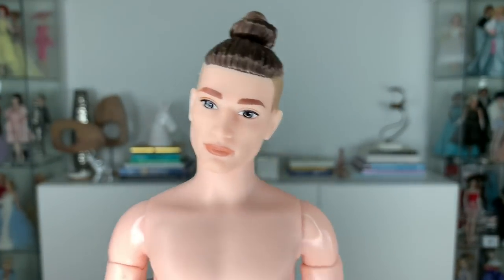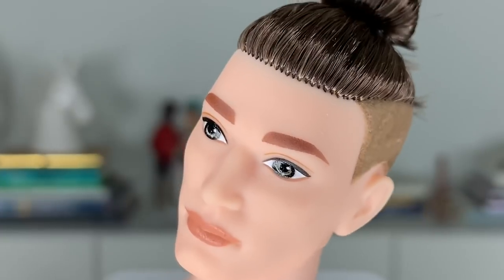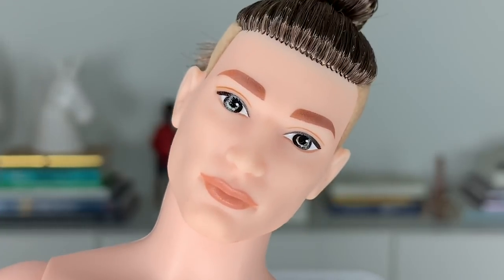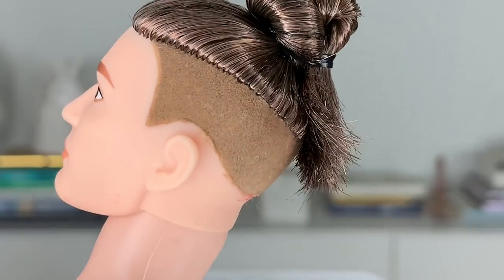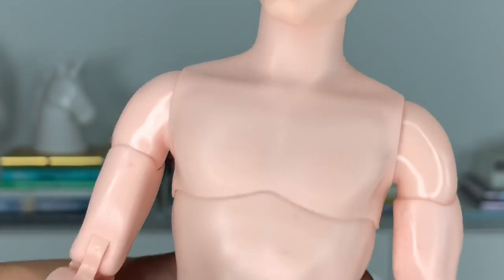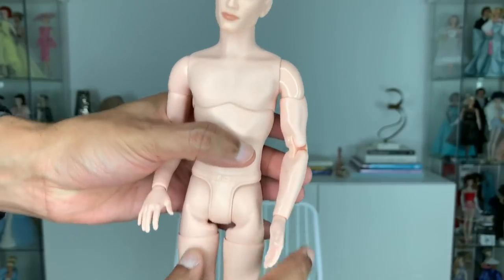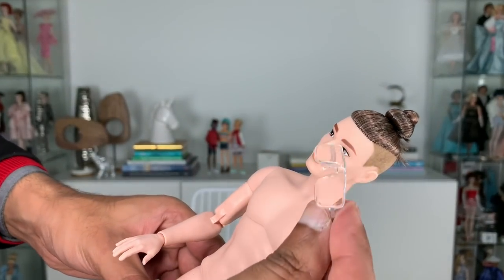His face is really beautiful. He has the Harley face and a nice pair of very handsome eyebrows, beautiful sparkling eyes, beautiful soft peachy nude lips, kind of the same color as the doll before, and just a nice strong masculine face, which we all love. I really love the flocked undercut. I think that's so cute. Love his hair so much. Love all the colors in there, right? It has a very cool kind of Japanese samurai type of look to it. But yeah, for those of you guys who love Ken dolls and want and need another Ken in your collection that has more range of motion, he's definitely adorable. I highly recommend him.